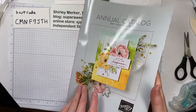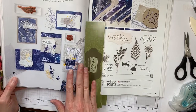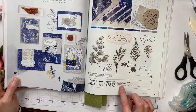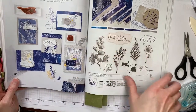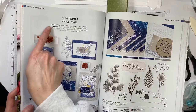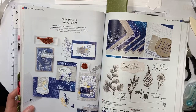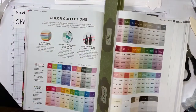Last, I'm going to give you a little catalog tour. So the Sunprints suite or collection is where I got the products from. So here's the stamp set and the die set. Remember, if you purchase using this bundle item number, you get 10% off the stamp set and the dies. You can also purchase using the suite item number. You'll still get 10% off the stamp set and the dies, but included in that bundle item number is also the Fern Embossing Folder, which I used, and the Sunprints Designer Series paper, which I used as well.